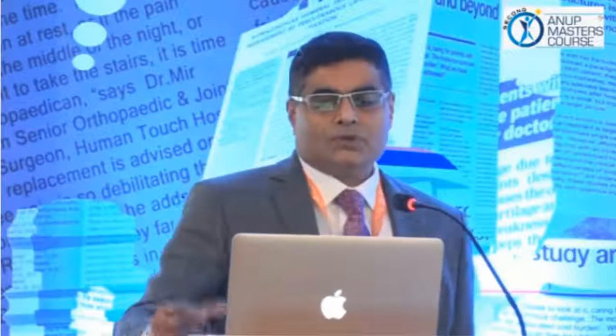Fractures or thigh pain, as I said, periprosthetic fractures are more common in uncemented hips. Most of these are instigated at the time of procedure and they can be seen in the early post-operative period. Most of these fractures are seen within a year and are revised in the early phase, particularly in young patients. There have been studies which show most of these young patients, if they need revision, that is probably because of groin pain, thigh pain, or periprosthetic fractures rather than aseptic loosening.